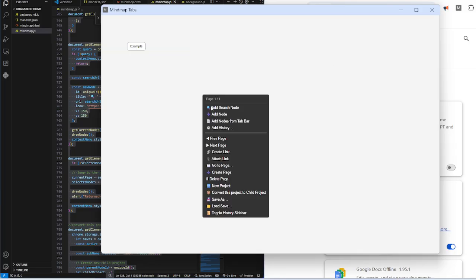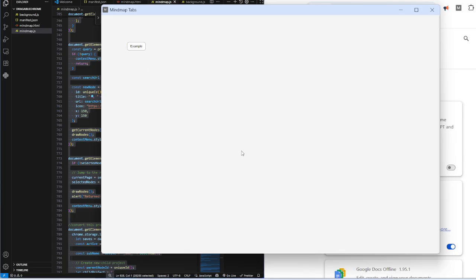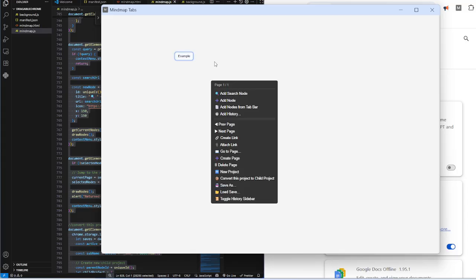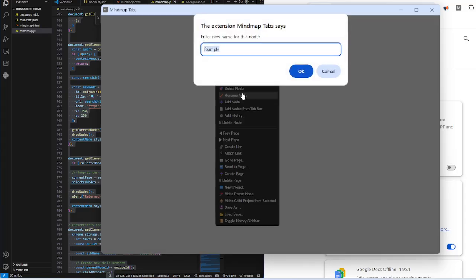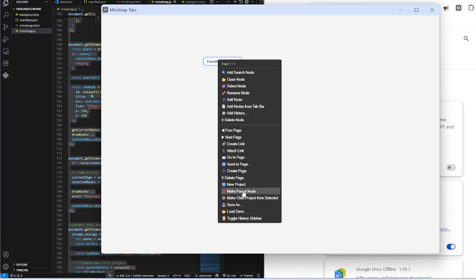All right, so we have this. We'll make a parent node for project. Let's go back. Where'd it go? Somewhere it disappeared to. All right, so we'll make this parent node for project. Okay, so make this a parent node for project.